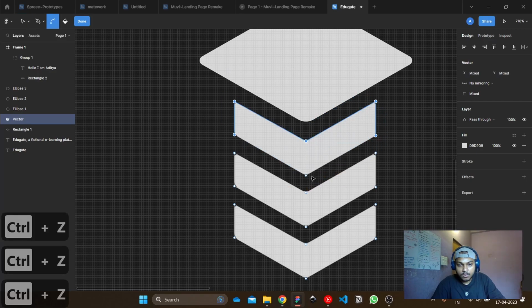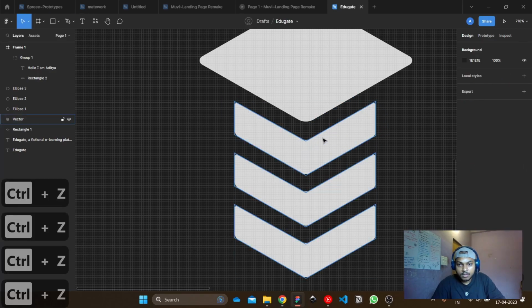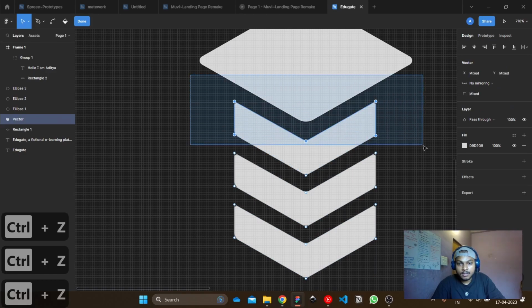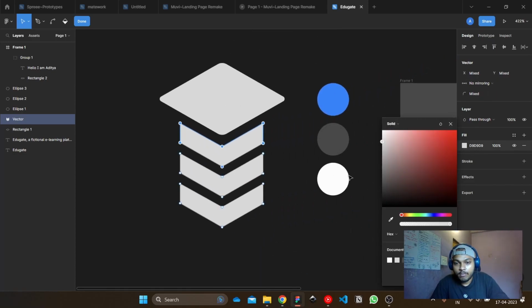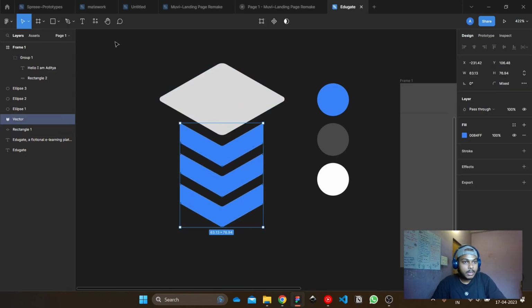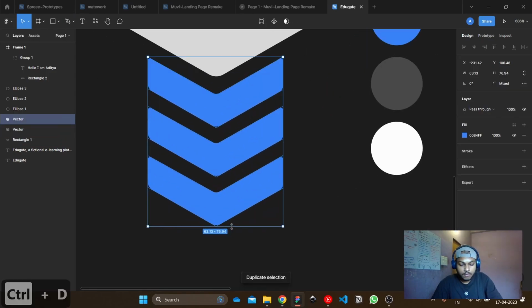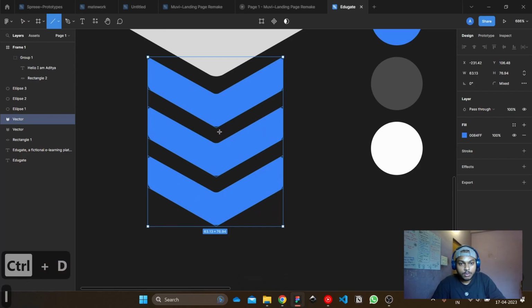Okay. Why is this happening? Shouldn't happen like that. Fine, I have selected this. So I want this color to be blue. Okay, fine. I have to do this also.